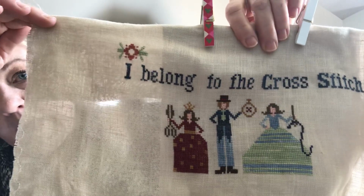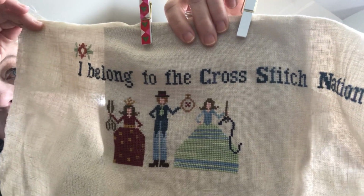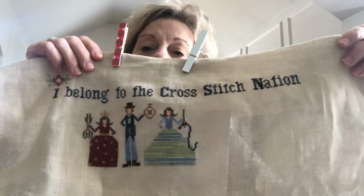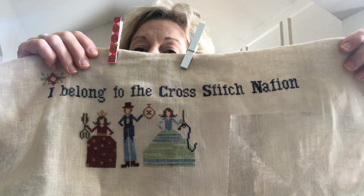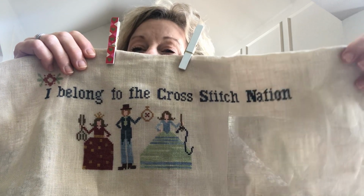This was just my cheaper linen from Hobby Lobby, but it was the color I wanted, and so this has been my whimsical, have a lot of fun stitch. 32 count, 2/2. So that is a fun one.